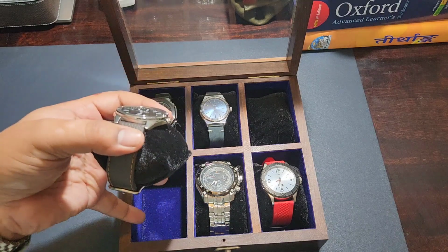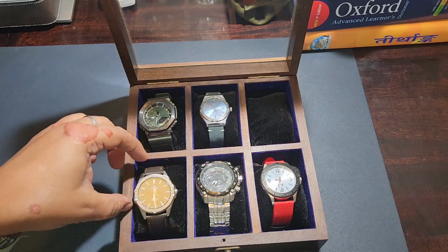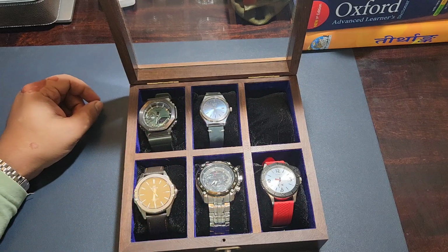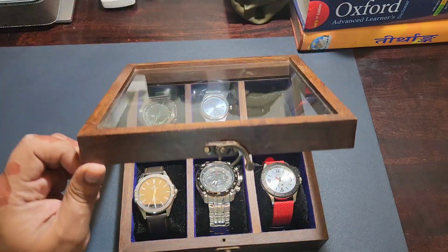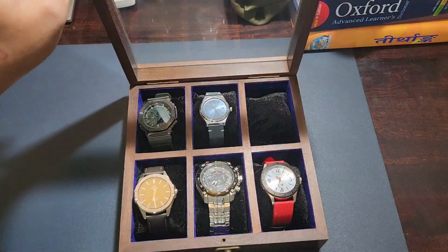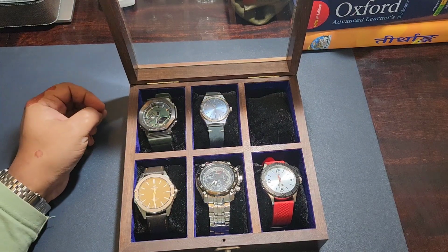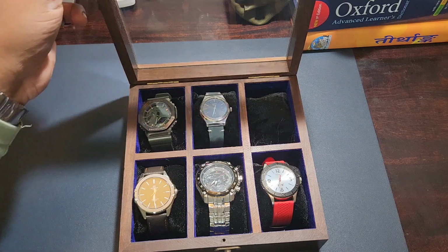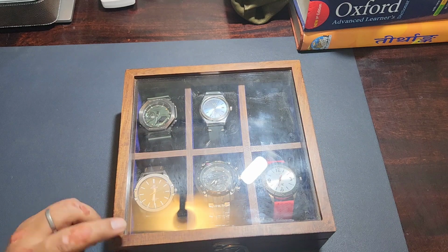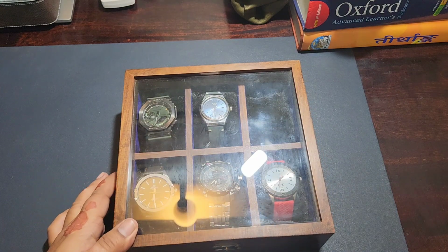Although it has a velvet lining and it has a good finish altogether, it looks good, it stores good, but the only problem is the height of the glass, where the glass is put up. Maybe it should be a centimeter more. So if you can find a good fit, only then you should buy this kind of case.